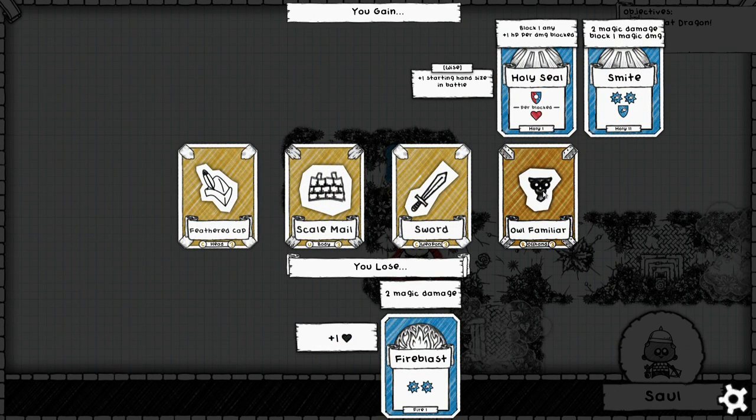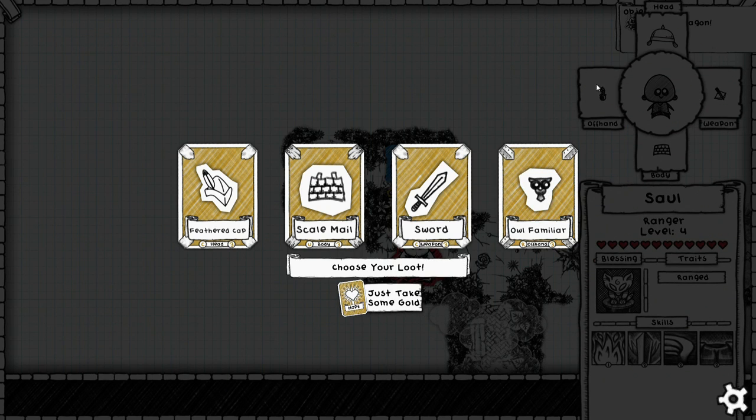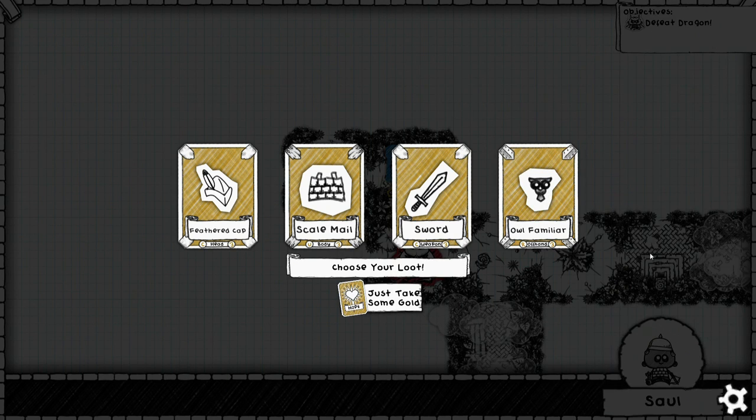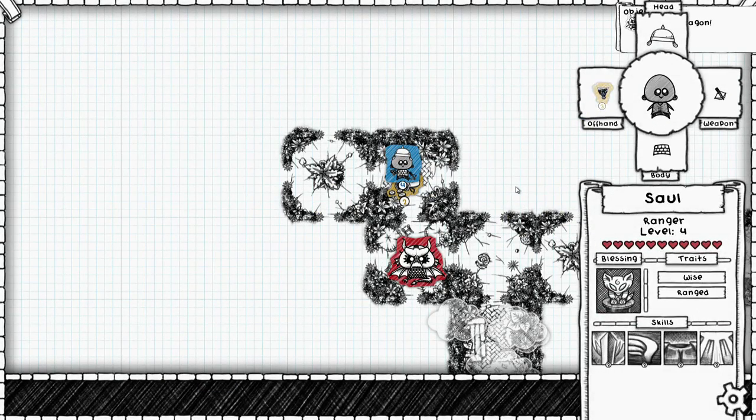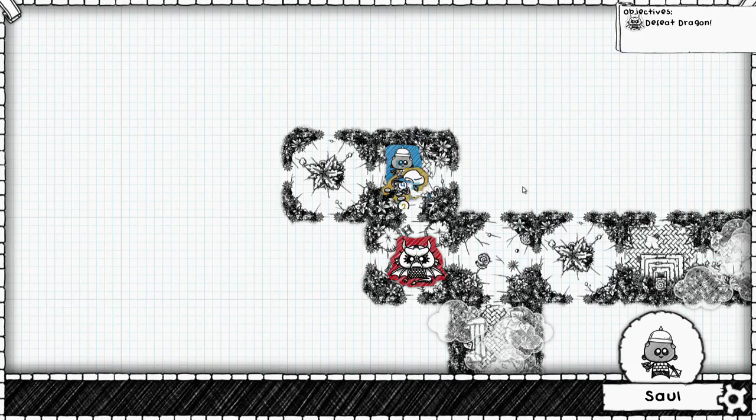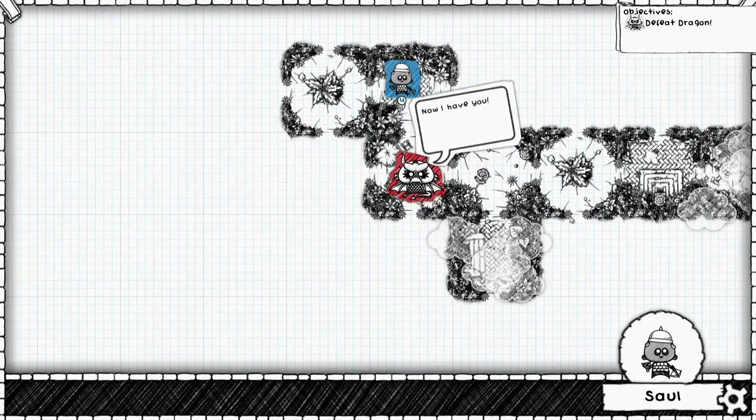Get Wise. You know what? This is probably a little better than our other offhand. Get Fire 1, or we can get Fire, or Holy 2, and Wise. Not bad. I lose health as a result of that, but I think it's probably worth it. Now I have you!